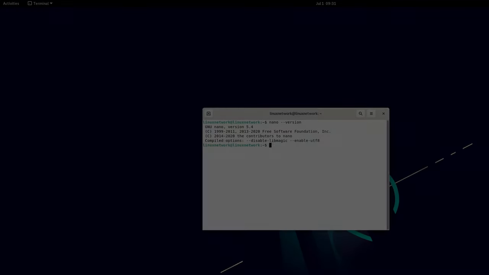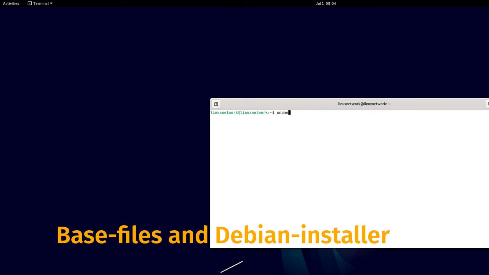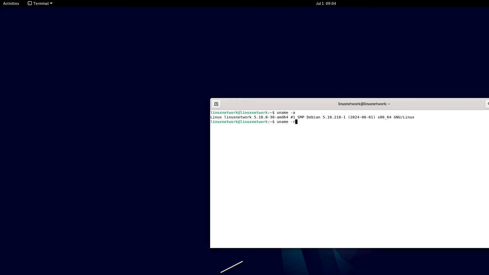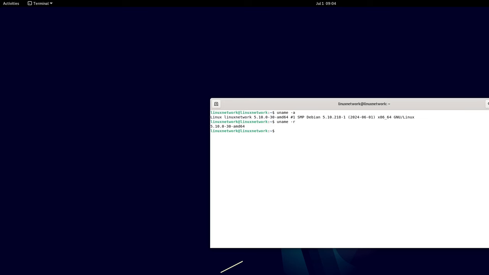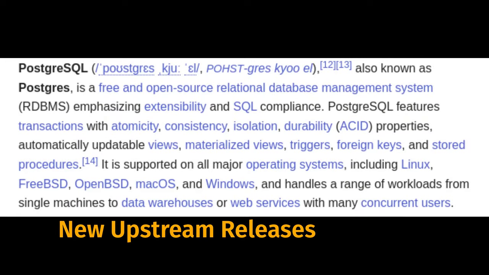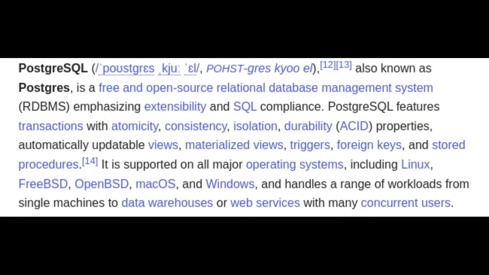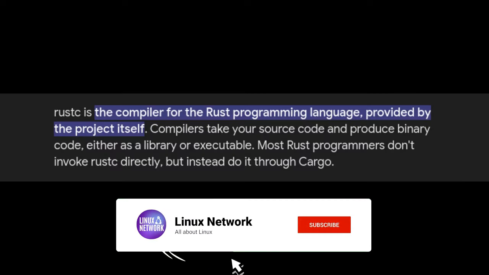These updates include support for new kernel versions and rebuilds, making sure the system remains up to date and functional. Several packages have been rebuilt to address outdated dependencies, ensuring they work with the latest system libraries and tools. Some packages like PostgreSQL 13 and Rust Web have received new upstream stable releases. This brings in the latest features and fixes from the developers of these software packages.